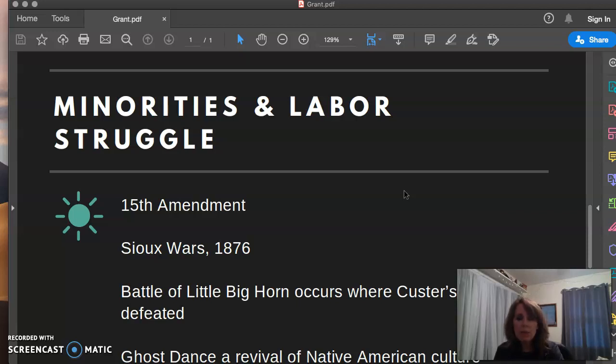Also, during this time, as we expand west, we're going to see more and more warfare between Native American groups and American military and settlers. There are many, many wars between Native Americans in this era, and several major events occur that are turning points in Native American history. This set of conflicts going from 1876 forward are called the Sioux Wars.